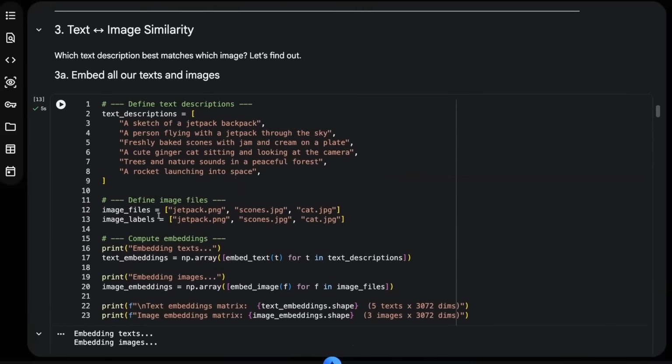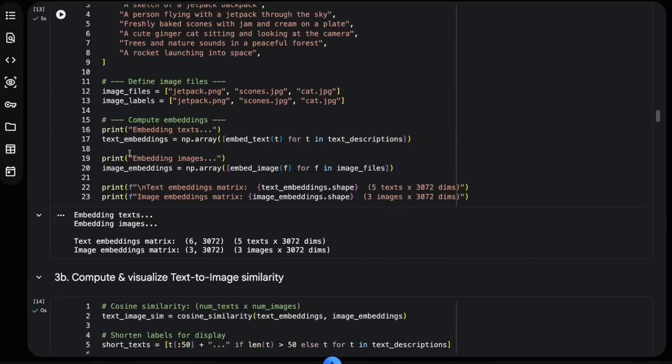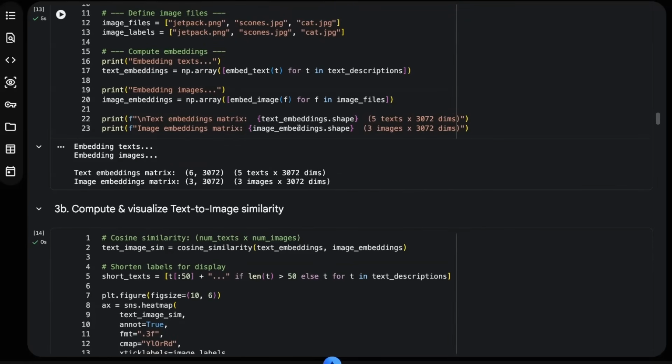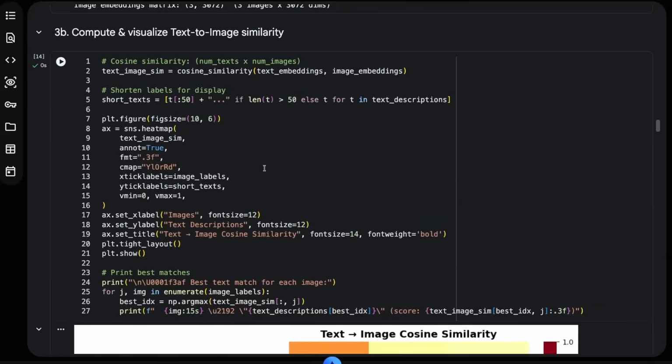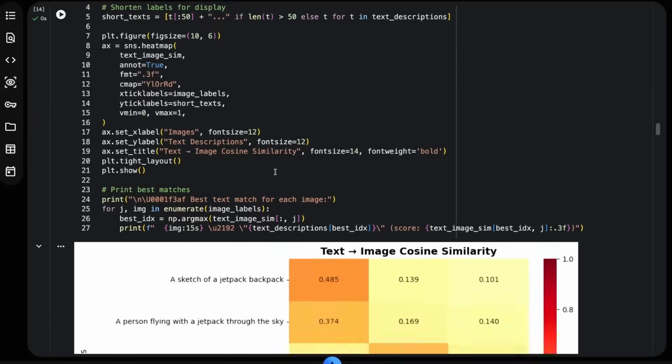If we want to do something like text to image similarity, here I've basically got a bunch of text descriptions, and you can see that some of those will fit the images that we've got there. We can then just embed those. We can embed the actual images that we had as well, these 3 images, and then we can compute the similarity in here. Now, this obviously normally would be done by a framework. If you're using something like LangChain, it can handle all this for you.